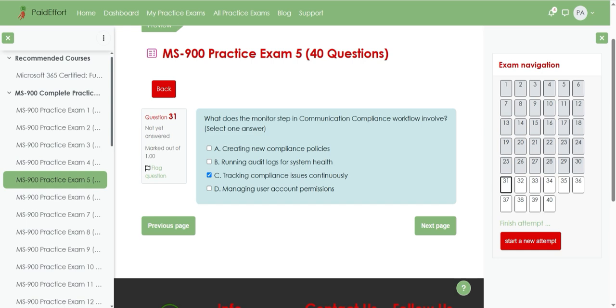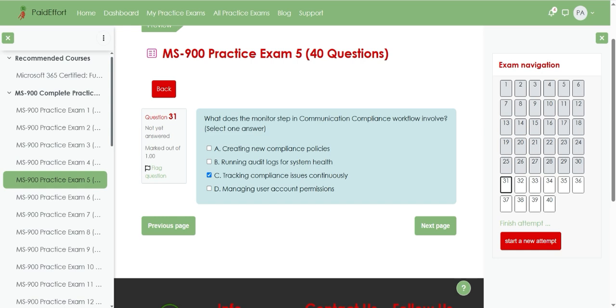The monitor step in the communication compliance workflow is designed specifically for ongoing tracking of compliance-related issues. This includes the use of dashboards, audit events, and exported logs to keep an eye on potential violations or risks and ensure an organization's compliance posture remains strong. On the other hand, creating new policies is part of the setup or configuration stage, not monitoring.